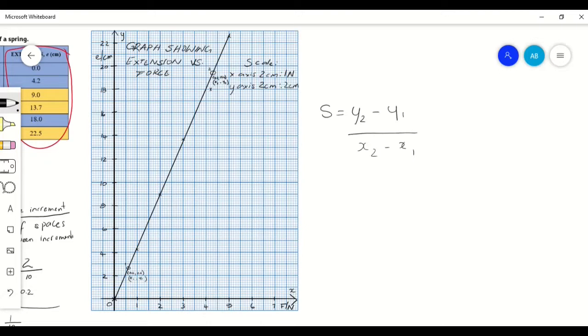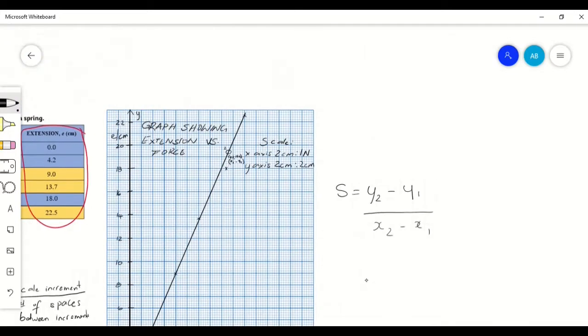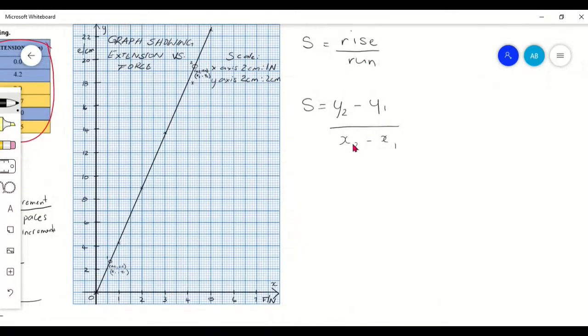So they are subscripts. Another way of representing gradient: we say the gradient is equal to rise over run. So we say vertical rise over run. So we know that rise, the y-axis rises, the x-axis is running. You know, if you're running horizontally, right? So it's rise over run. And then that now can be broken down into this equation: y2 minus y1 divided by x2 minus x1. And now we're going to be substituting our values.